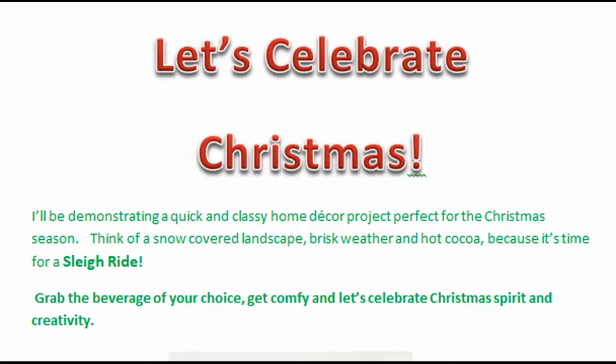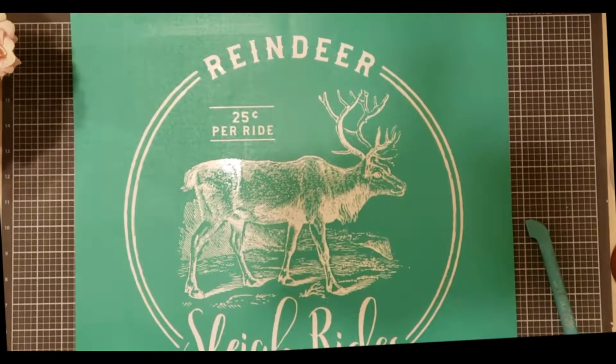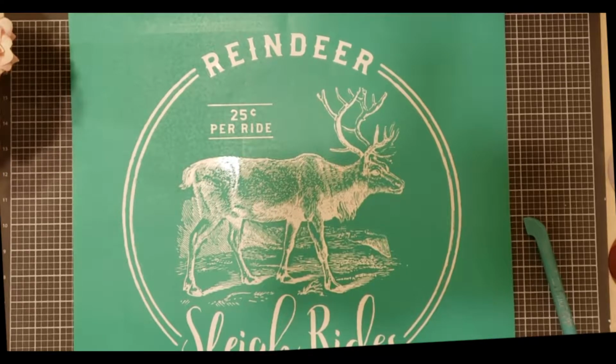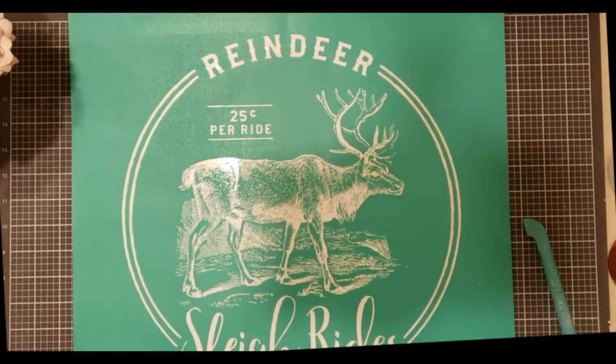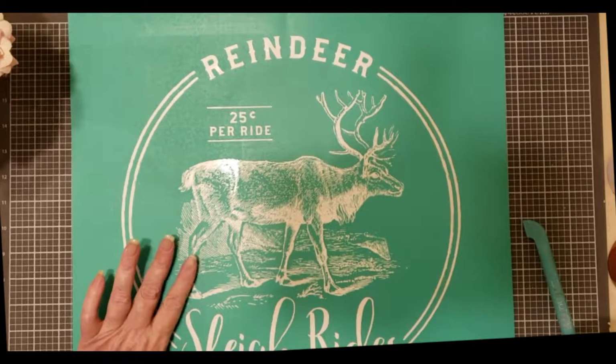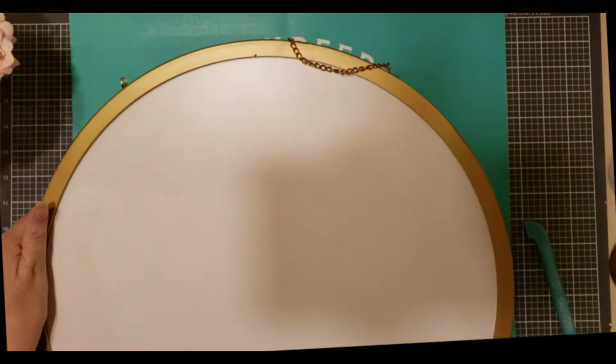Think of a snow-covered landscape, crisp weather, and hot cocoa, because it's time for a sleigh ride. Today's project will be using Sleigh Ride from Chalk Couture. This is a really cute seasonal item that I'm going to use gold shimmer paste and bark. I'm thinking I'll do the outline and the wording in bark, and then I'll do the reindeer in the gold. And this is going to be done on our 18-inch gold frame whiteboard. Isn't this beautiful?